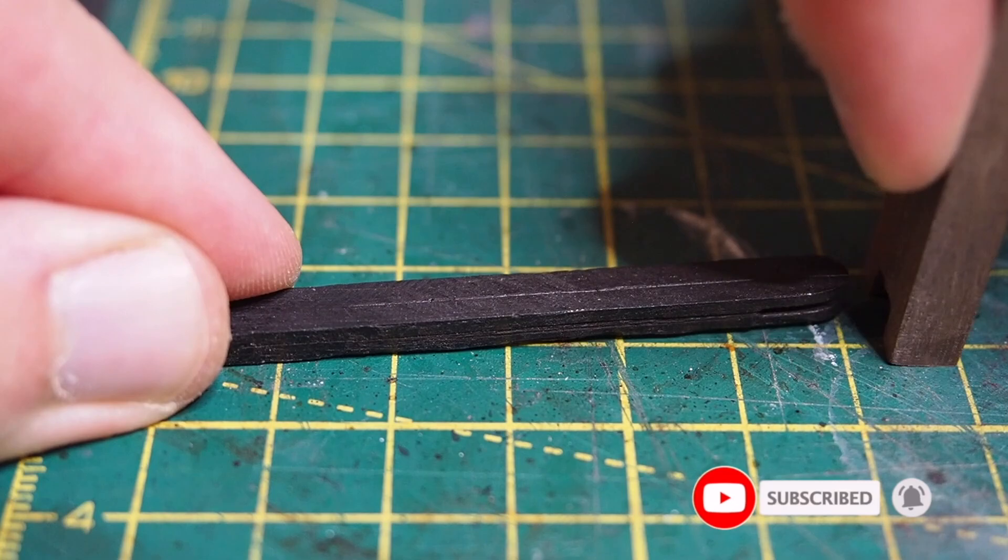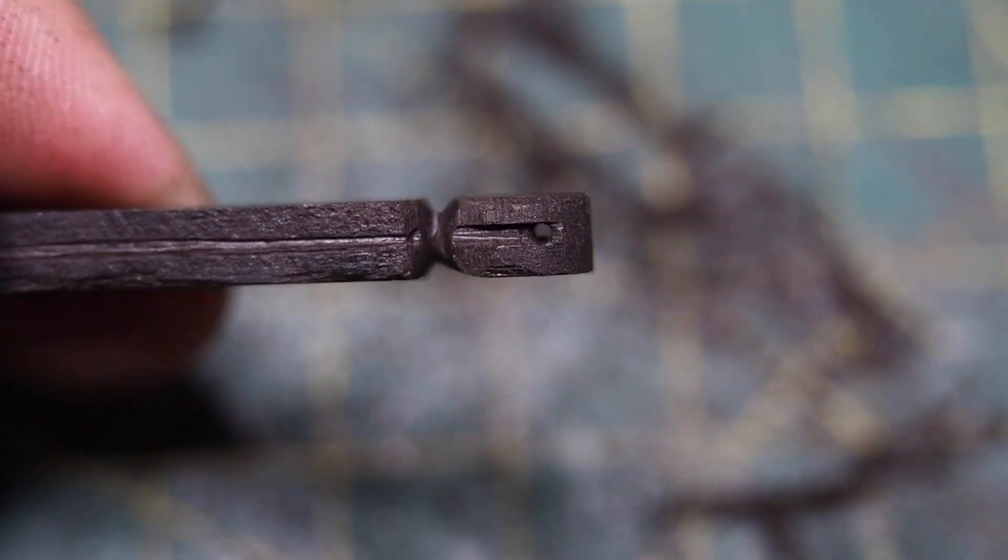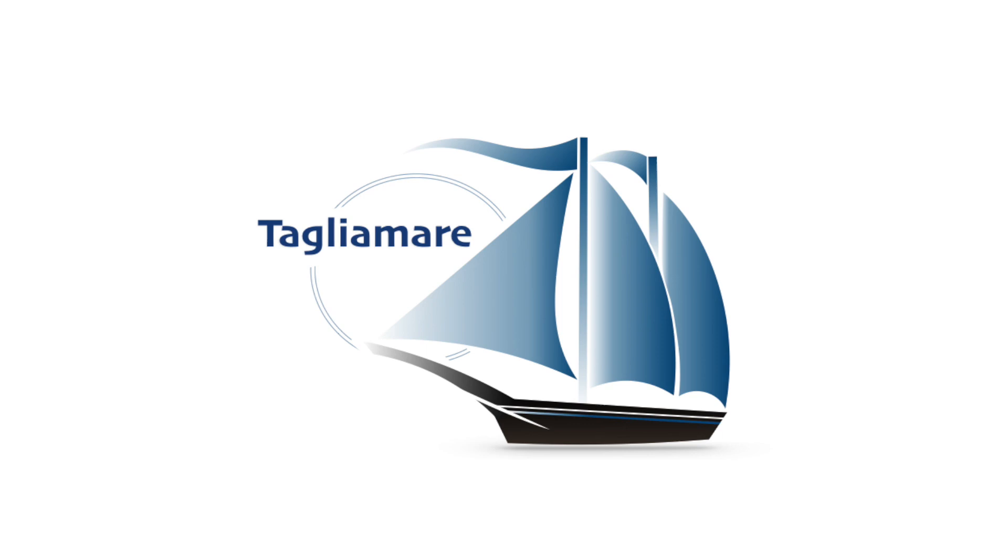Hello and welcome back. In this video I'm going to show you how to build quality blocks. Here I'm using an ebony strip for building blocks, but you can also use boxwood, pearwood, or even walnut if you don't have any noble materials at the moment.